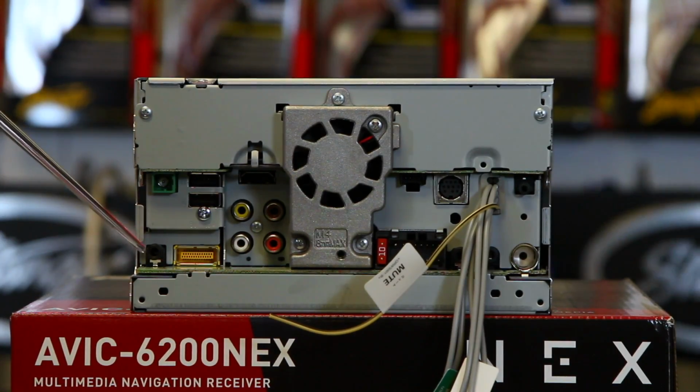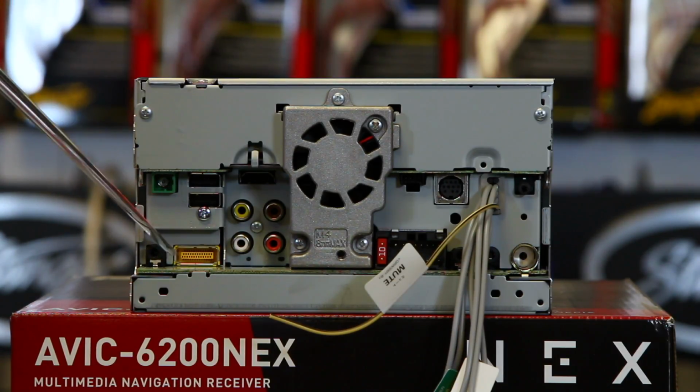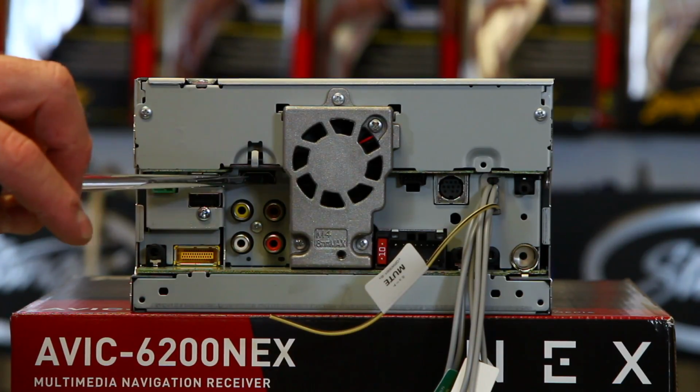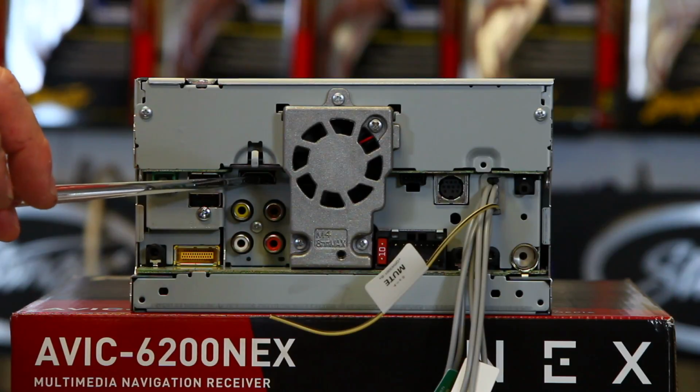So to start, we have the rear audio output. This would be if you're going to do dual zone video. This would be your rear audio output. You have your dedicated Pioneer 30-pin plug. You have your GPS antenna. You have USB 1 up top here. This is going to be for Apple CarPlay. You have USB 2. Way back here, you have your HDMI input. This is good if you want to do anything from your cell phone for screen sharing.